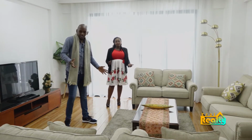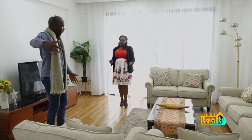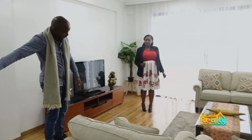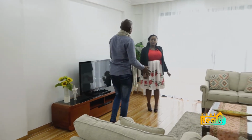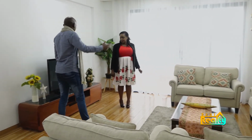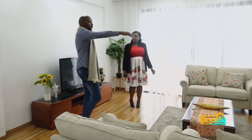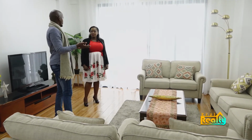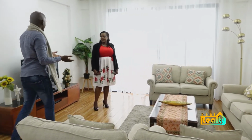You will easily fit. That's the area you have on that side, that's the dining area. So all the way from this part, all this is your living area. You can decide to have the TV on that other side. As you set it up on this side, there are sockets on this other side. So if you want to have it on that side, it's up to you. I like this. You don't see this in most homes. Yeah, you can switch.